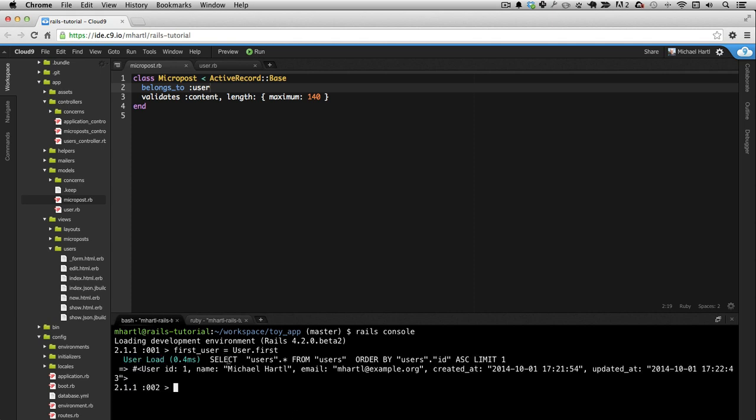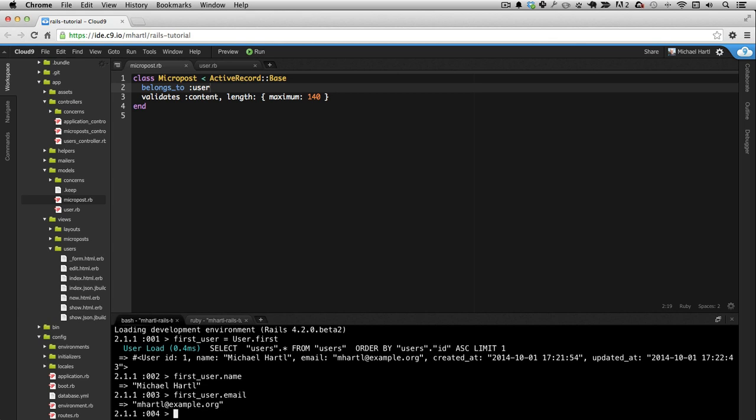One of the things that the console shows you is this raw SQL. This is the structured query language understood by databases, or at least the kinds of databases we'll be using. But it's not important at this stage to worry about what this command is doing. It's just a useful thing to be able to map this Ruby to the SQL, especially in case you're familiar with SQL already. We can access the different attributes of this user like this, just using the dot command, first user dot name, Michael Hartl, email, and so on.